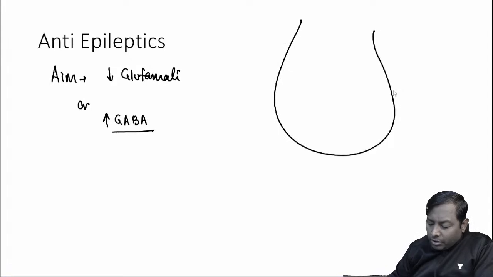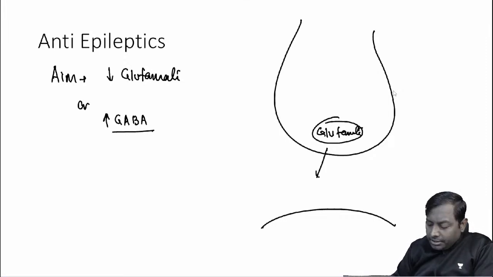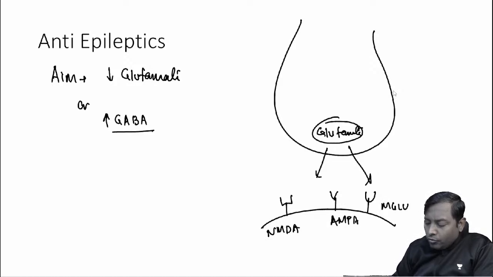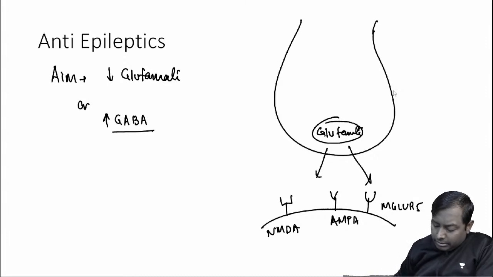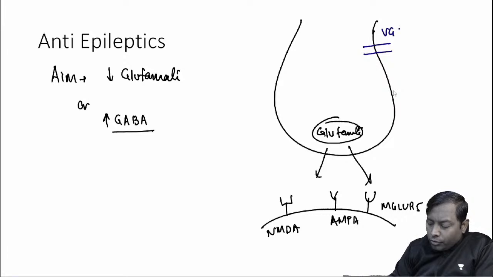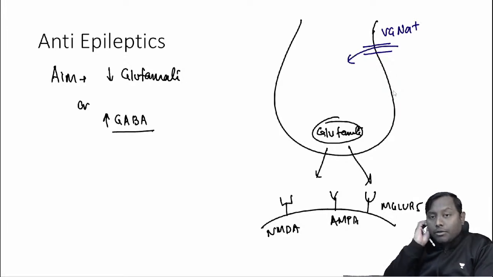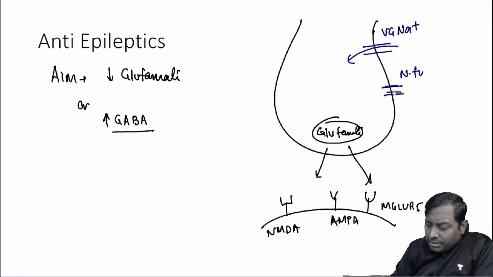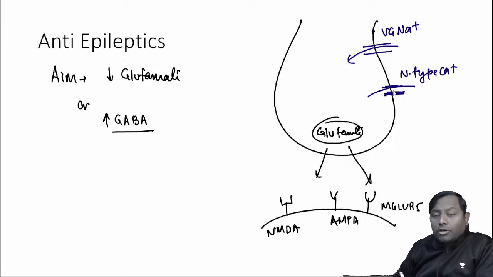And we all know that this is a glutamate neuron that stores the glutamate, and whenever glutamate is released, it will act on its receptors. What are the receptors that we have? We have receptors like NMDA, AMPA, and mGluR5 receptors. For the release of glutamate, we need to remember some important points. One is the voltage-gated sodium channel. This is the most predominant channel responsible for the depolarization of the neuron. Then, not much but sparsely, we also have the neuronal type calcium channel, N-type calcium. I'm not writing T-type, I'm telling you N-type calcium channel. So the influx of calcium will also cause depolarization.